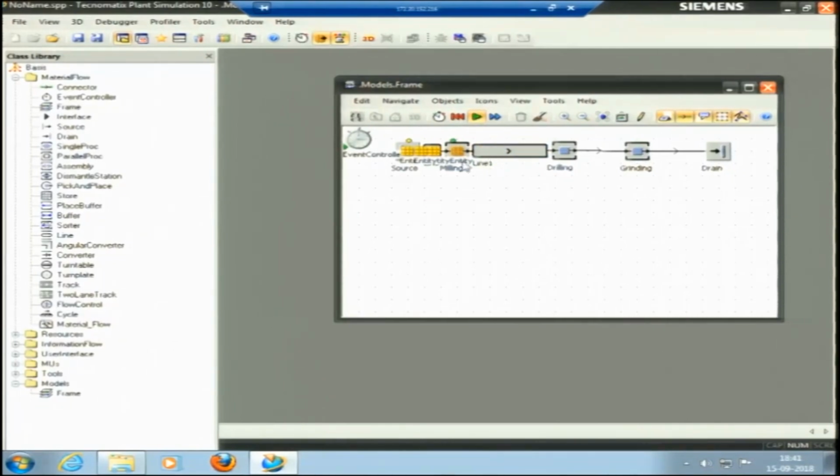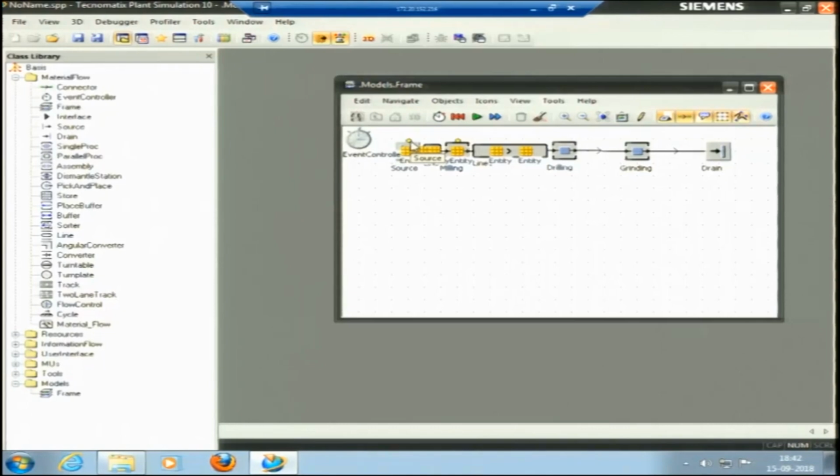So this is the capability of this software. Now the processing is happening. The green color here means, you can see the dots here, this is a yellow dot, this is a green dot. Green color means processing is happening, and yellow color means it is being blocked. Blocked means that the successive process is doing something.